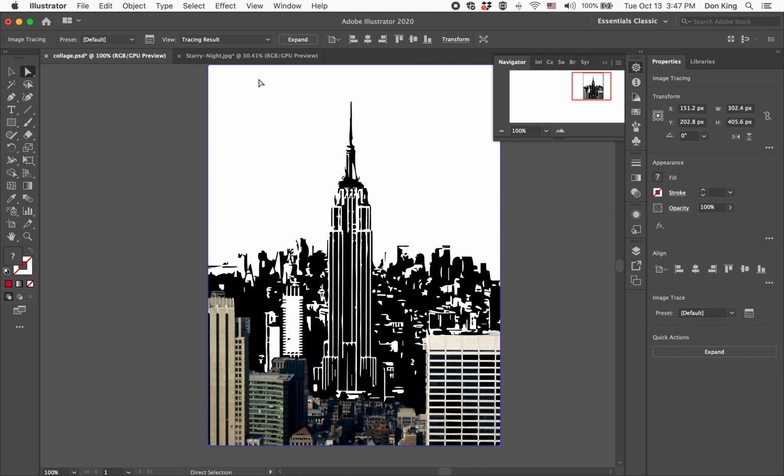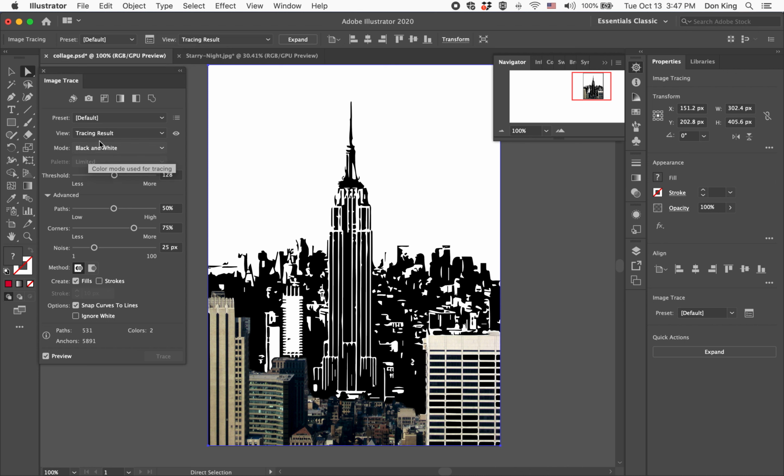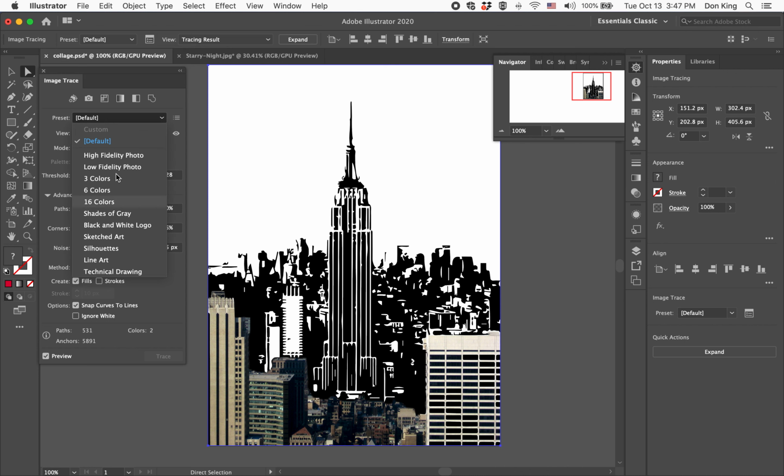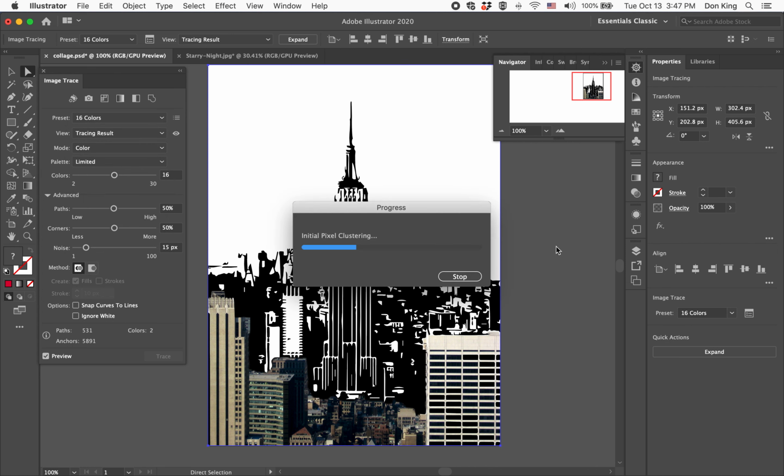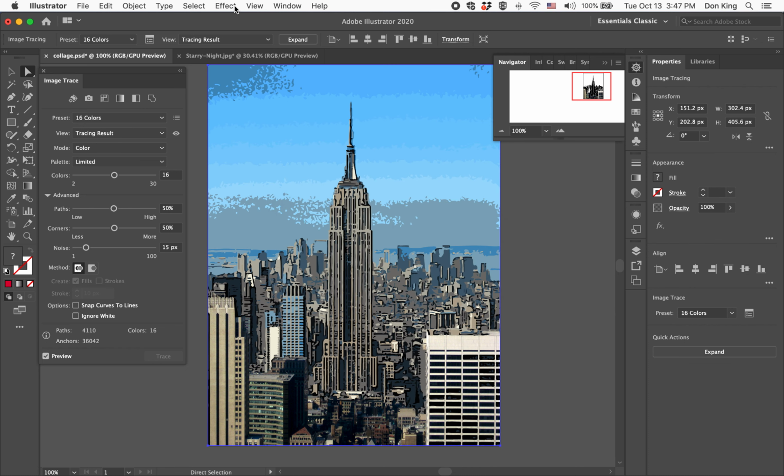Because of the default colors here, you're not really seeing the results of the posterization. But if I change to more colors, it's probably going to be a little more noticeable. So basically, we have some of the same effects that we had built into Photoshop. However, in Photoshop they were called filters, and in Illustrator they're called effects.